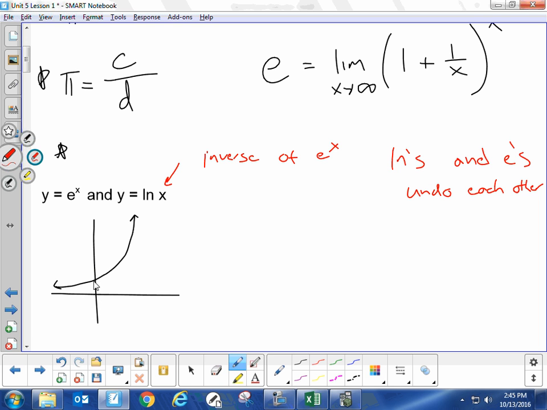So this is the point 0, 1. Log is going to have the point 1, 0. And if we flip-flop all of those points, we end up with this function. This is a function that grows exponentially quickly. Exponential growth. This function ends up growing exponentially slowly. Exponential, that's not how you spell it, I missed an n. Exponential slow growth.